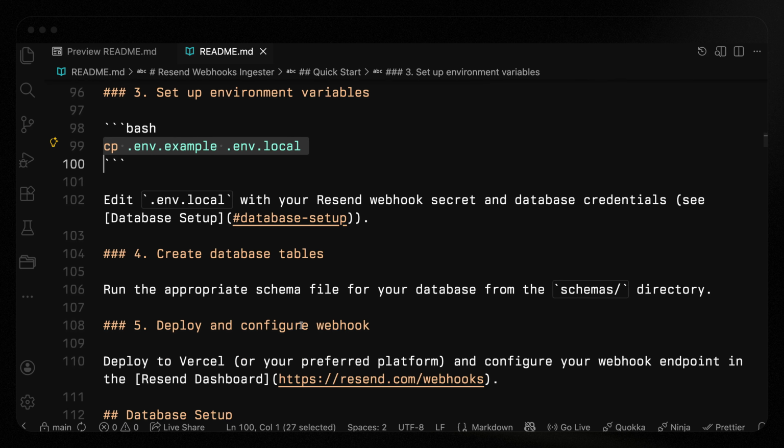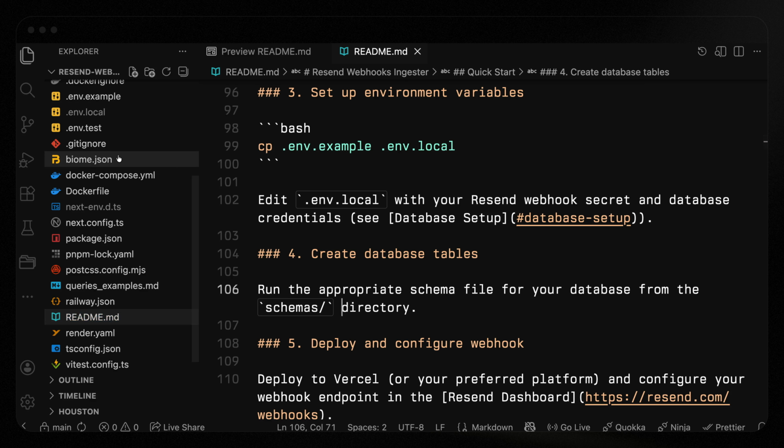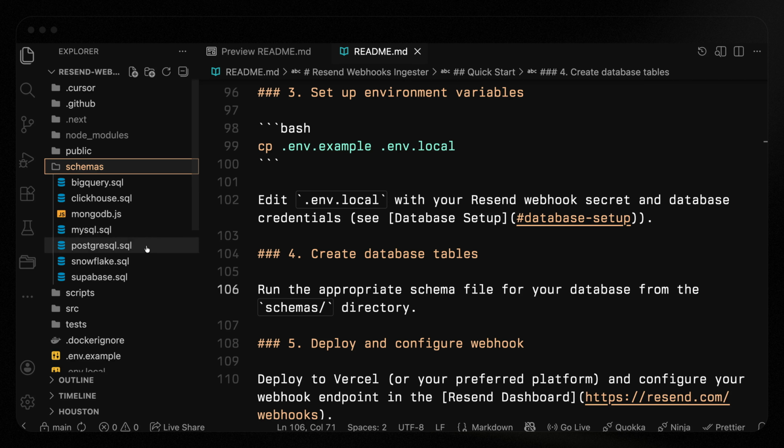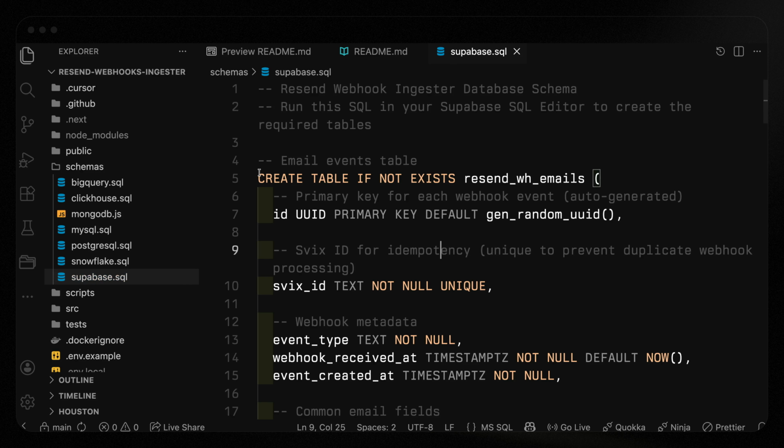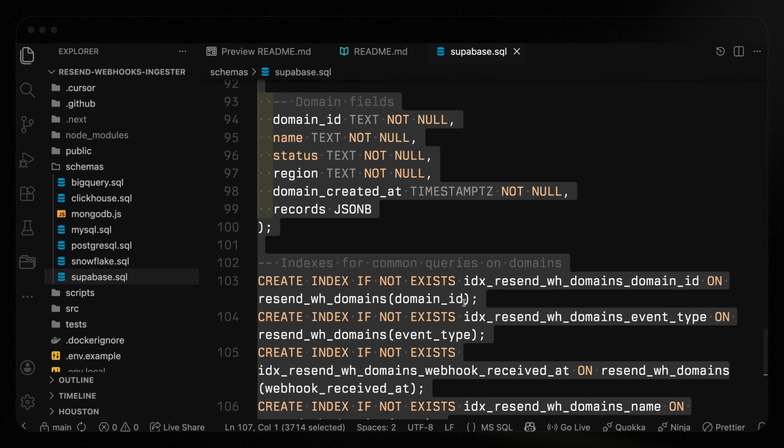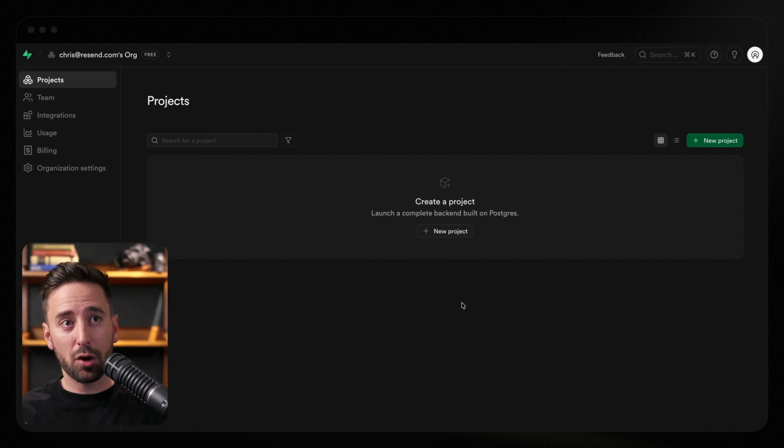Now, the last thing you need to do is literally just pass along your schema, which requires you have some kind of database set up. I'll show you how to do that with Supabase today, but all the rest of these are just as easy. And if I were to open the sidebar over here, let's see, we've got all these schemas right here, and you're just going to find the SQL that relates to yours. So in my case, I'm looking at Supabase right here. So I'm just going to grab all of this, and we're going to copy this and use it to set up all these tables in my own Supabase project. Now, all we have to do is set up a Supabase project and use this to define the table structure. So let's go ahead and create a new project.